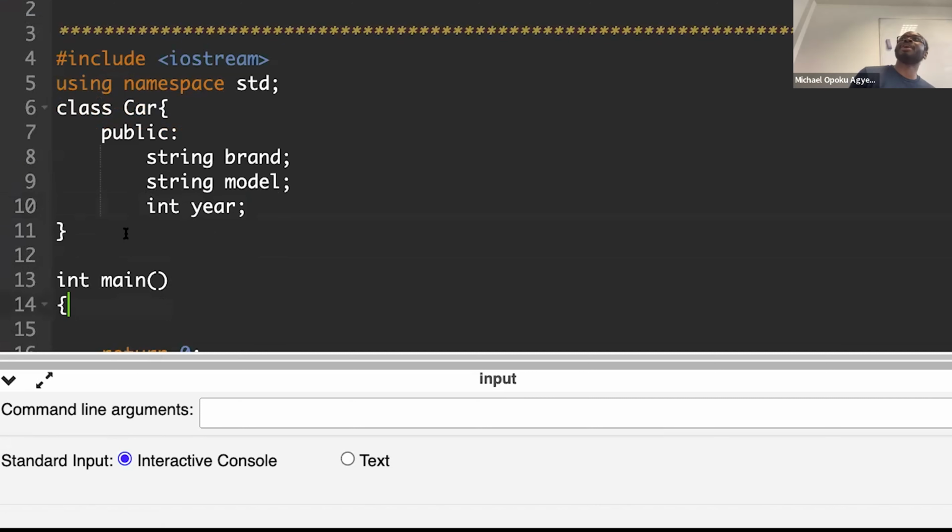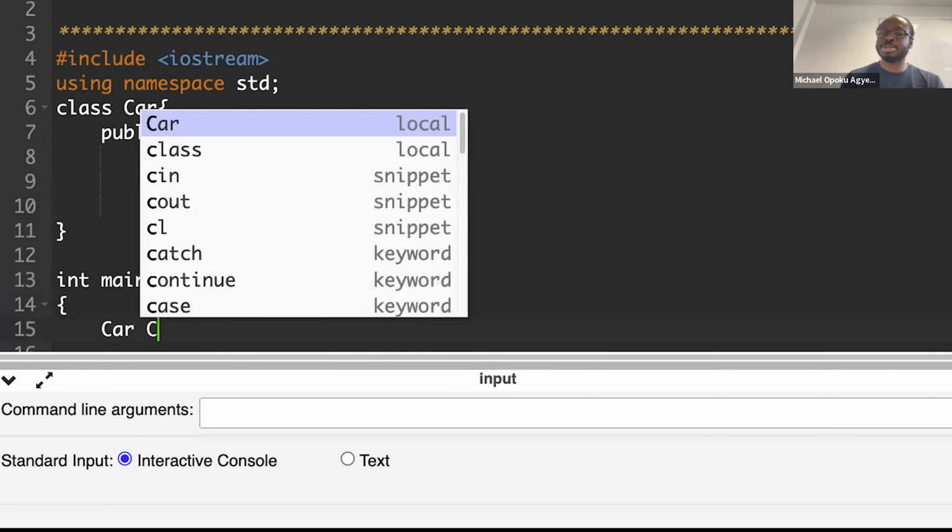Now, all we have now is what? The blueprint. Yeah? So we have to decide we want to create an object of a car, because you just say, I want a car, what car? You can't necessarily live on the architect's drawing, right? The building needs to be created, yes. Okay? So we need to create an instance of that particular class. This is the class we've created, and we can call it car object 1.